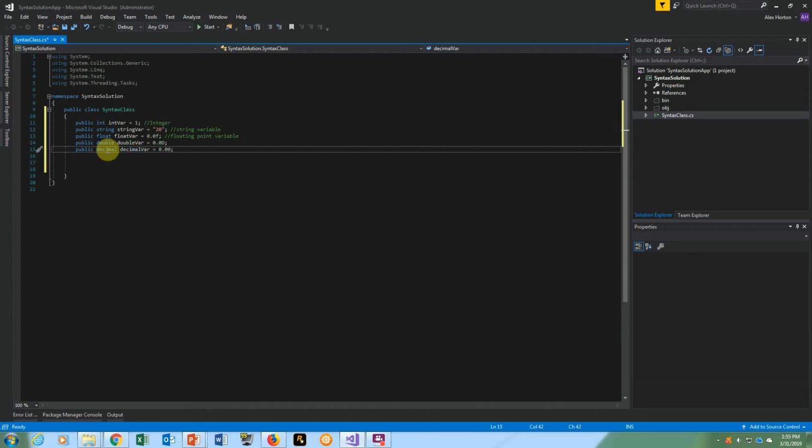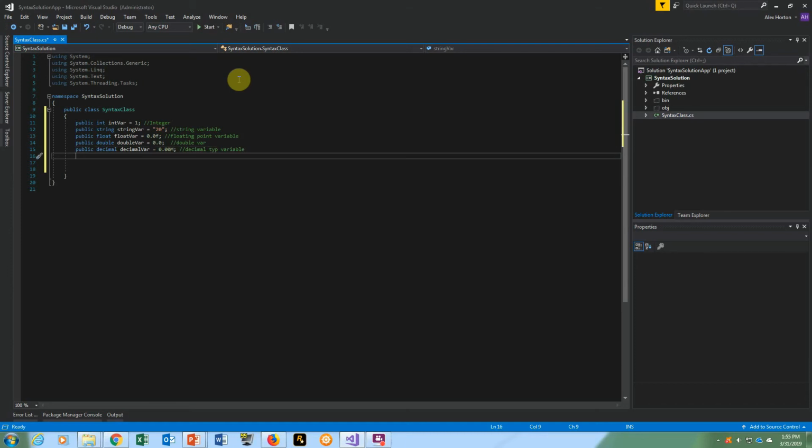Something like that. I think I've got that double wrong. We'll find out here in a minute. And you don't want to have a leading zero. There we go. And it says it doesn't like that, so I think this is the one right here. There we go, 0.00m, something like that.